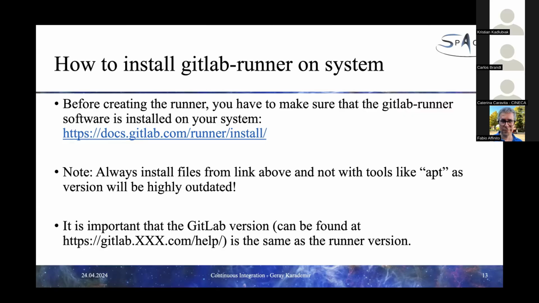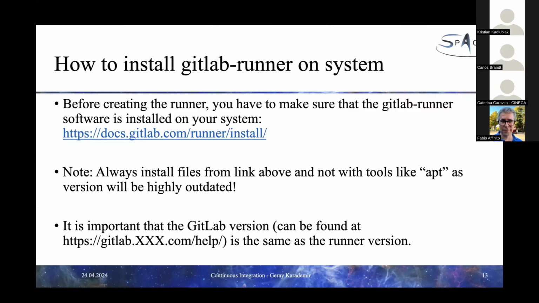GitLab as well, even though it's a web page, has versions, and you can find them by putting in the address of your GitLab, for example your name, depending on how the web address is, and then /help, and it tells you about the version.